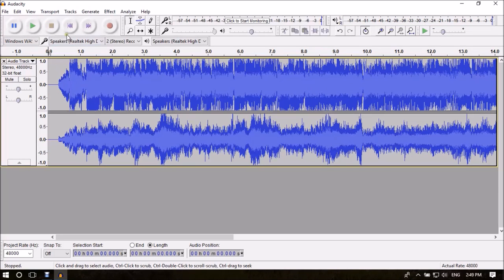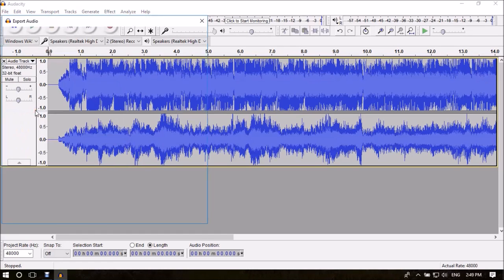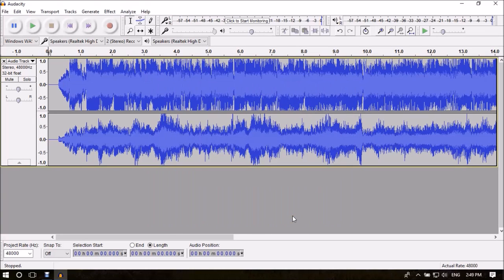Now we need to save this and export it. So we go down to export audio, and of course I've already worked out the folder it's going into. It's in my Soundscape folder. Just give it a name, and then we'll click on save, and that will be saved. Don't worry about filling in anything there. Okay, job done.